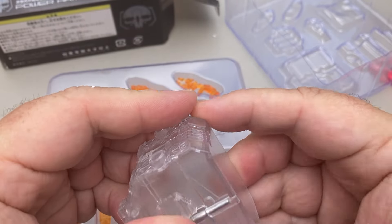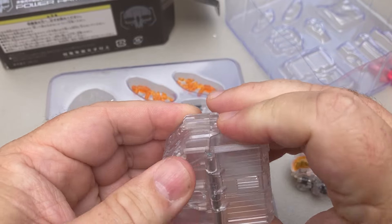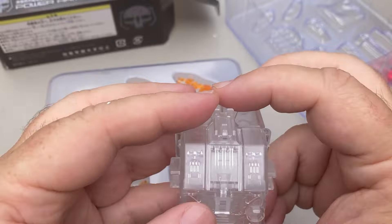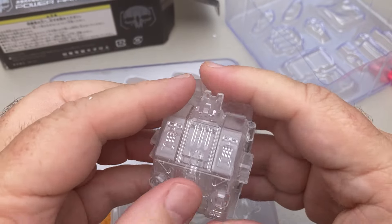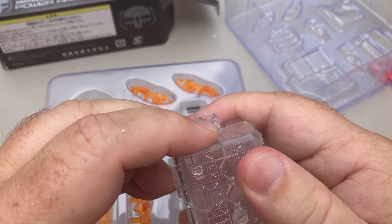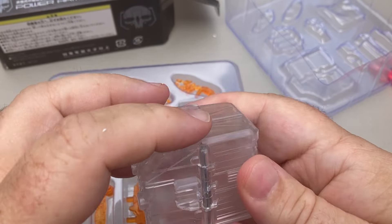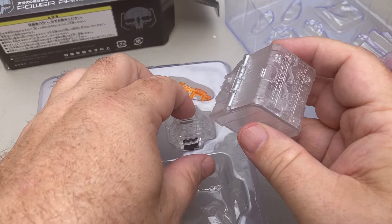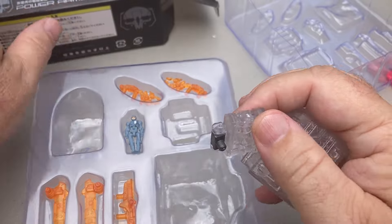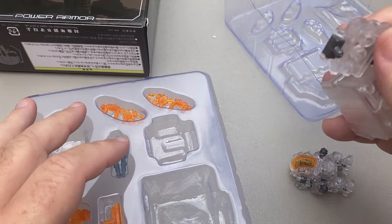It comes with this little box it puts in, so when you're in travel mode you've got this box — this crate. Trying to figure out how to open it — open sesame seed. I got this off AliExpress for about — I don't even remember off the top of my head. It's got pieces I don't even know what they go to. There's no pictures on it unfortunately, and no manual inside.